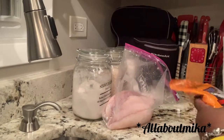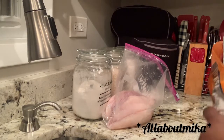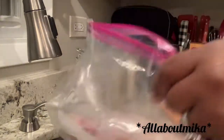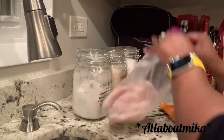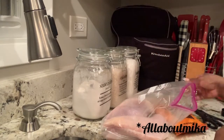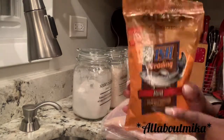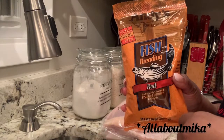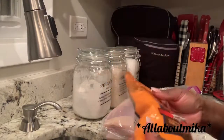Okay, now while the pasta is getting good and al dente, I'm gonna go ahead and get our batter. Put your catfish into a bag, or if you want, you could just put it in a little glass dish or whatever you can to batter your stuff up. Now, I do buy Andy's brand. I also buy Louisiana, like the New Orleans brand, and I also buy Zatarain's fish fry sometimes.